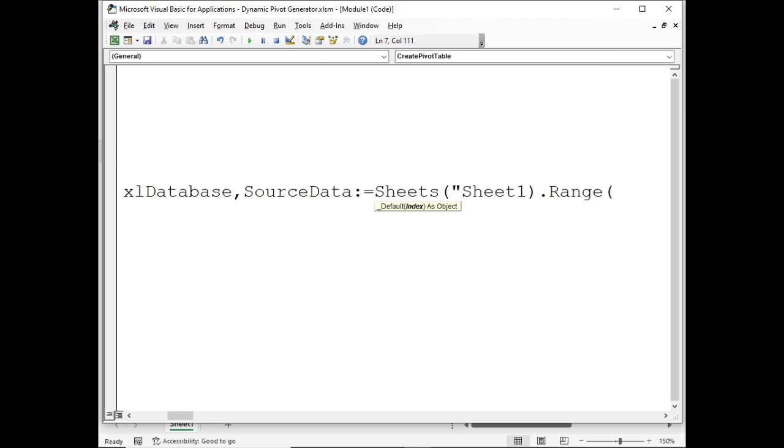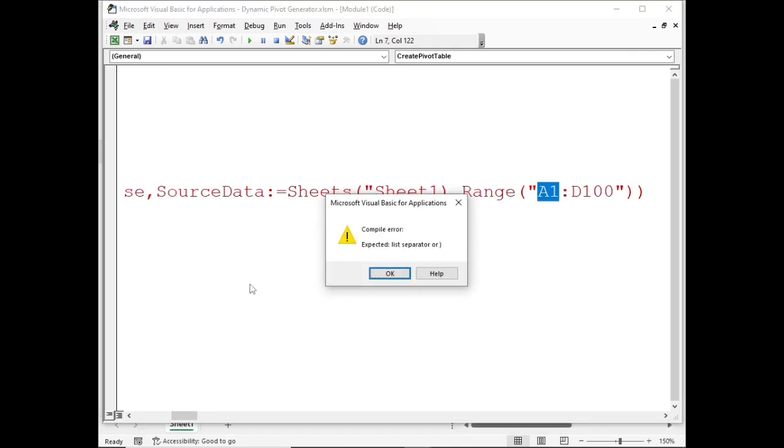So the range in sheet number 1 is A1 colon to D100. So up to 100. The D is the sales column. So quotation mark, close it twice, and then okay.